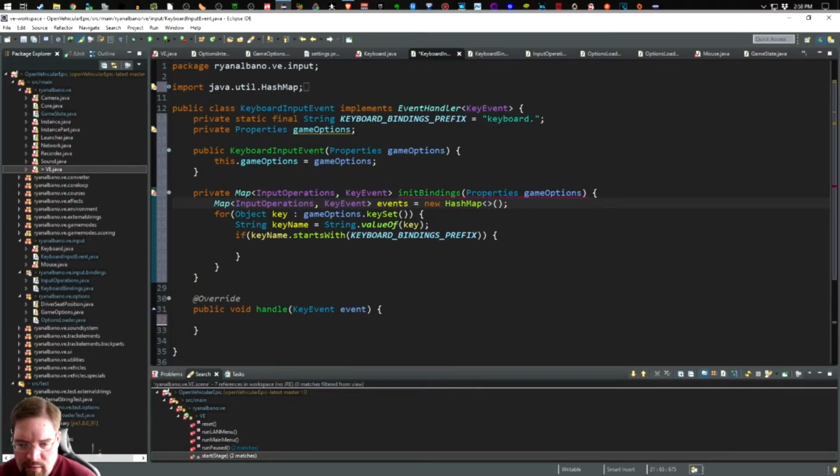Okay, and so if it starts with that, the thing is, I'm going to want to do a get name so I get the correct input operation.